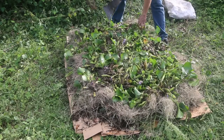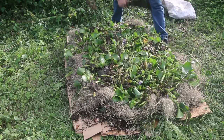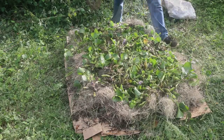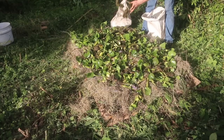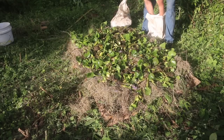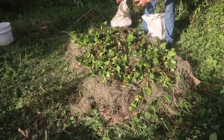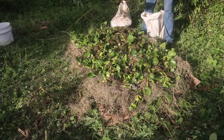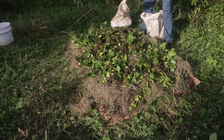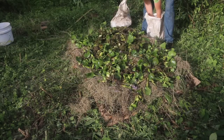And I think I'm going to throw in some more green along with that. Fortunately, we've got some seaweed. The seaweed we picked up this time is not the prettiest seaweed in the world. It's not the stuff I really like, the sargassum weed. Or, man, if you live where there's kelp, kelp is awesome fertilizer for your garden.